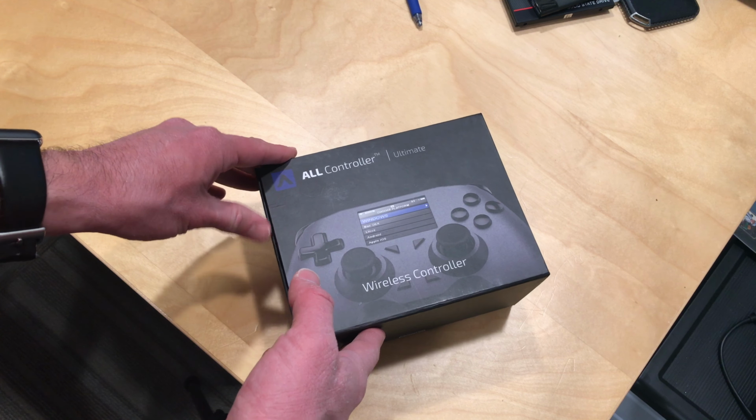I believe you can actually adjust the sensitivity and how everything works on the controller directly without having to go install driver software. So if you want to change the dead zones and that kind of thing, you'll be able to do all of that. And I'll be playing with this and getting a feel for how it works. This is one of those products that will have a lot of depth to it, I believe. So we will be exploring as much as I can in an upcoming video that you'll be able to see on my main channel at lon.tv.